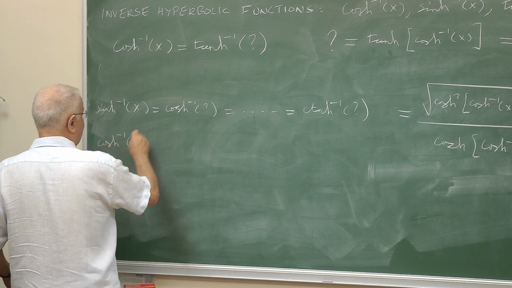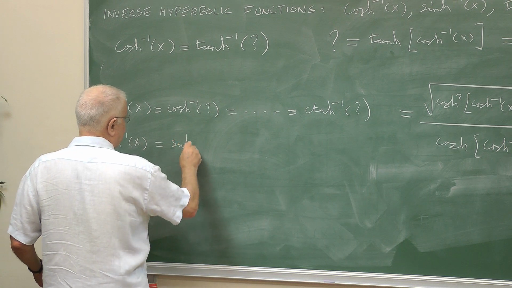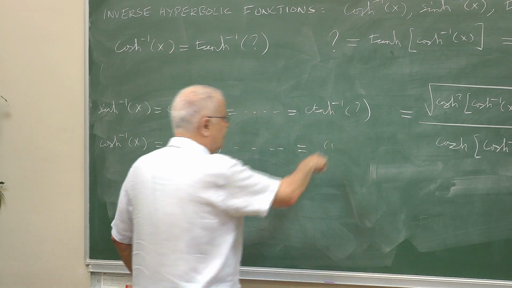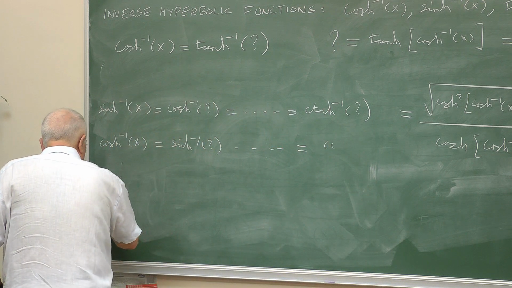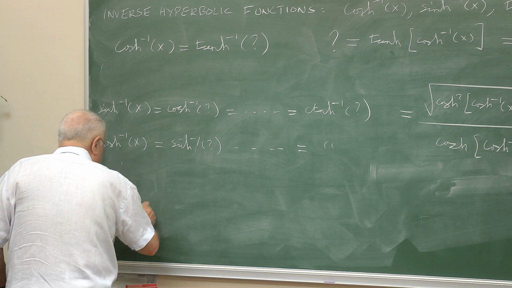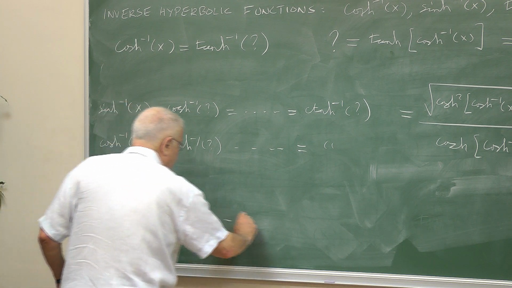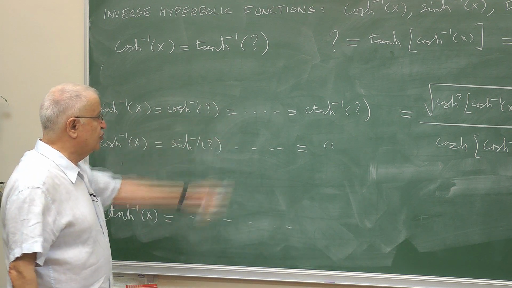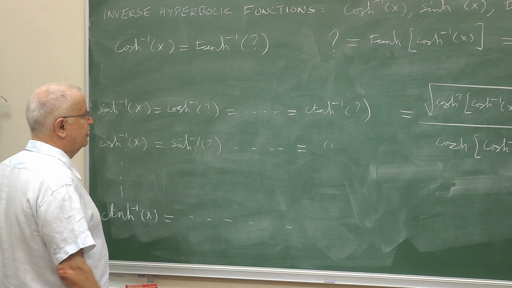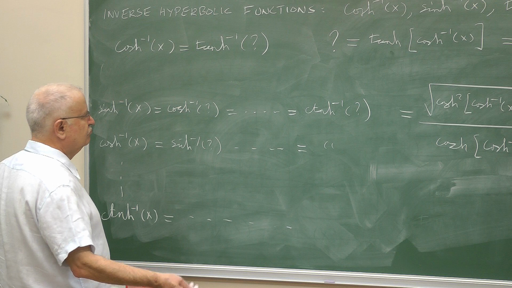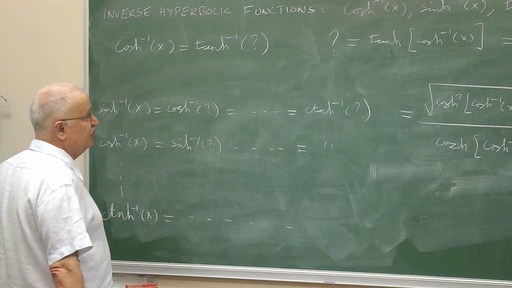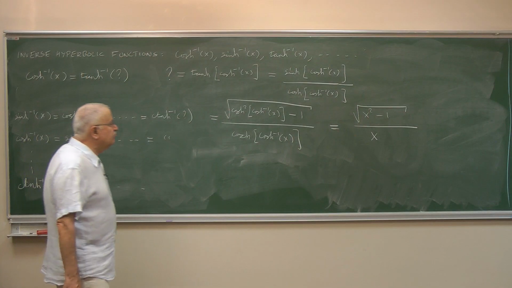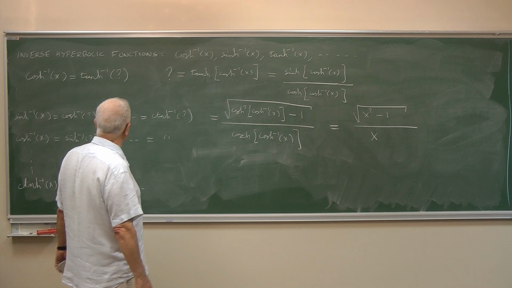and then cosh inverse of x equals sinh inverse of what, all the way to hyperbolic cotangent, and we go all the way to hyperbolic cotangent inverse x equals to these. So in general, 6 lines, 5 question marks each, 30. One we did. So 29 problems in all. A lot, but when you do them, you master the whole situation.